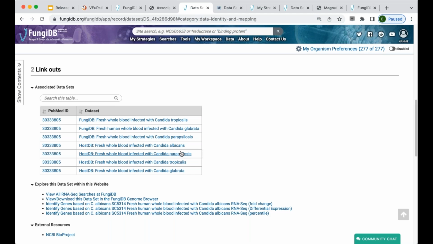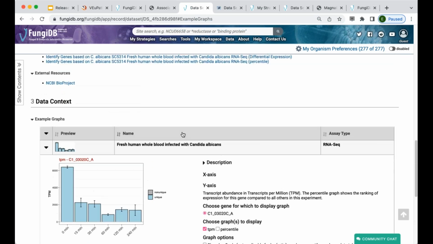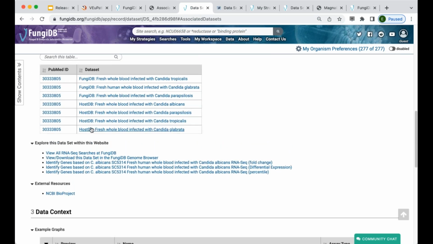The really cool thing about this is that now, if you're interested, let's say, in the Candida response to growing with human cells, you can navigate to individual datasets in FungiDB and investigate the transcriptomes of these species. The transcriptomes were taken across several time series. And you can also navigate to HostDB.